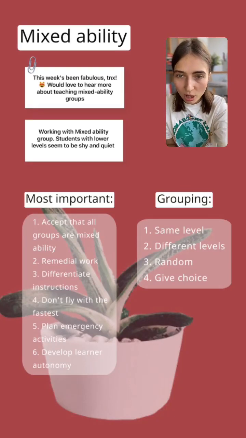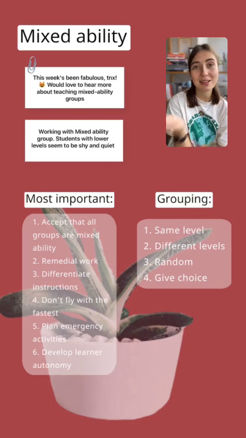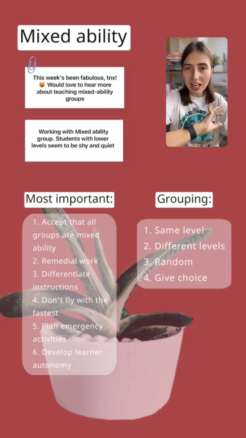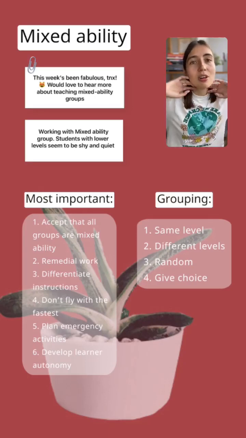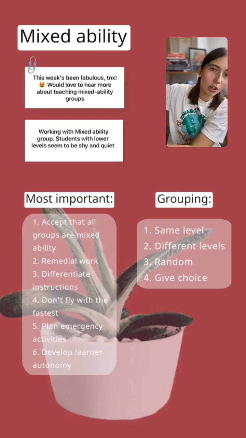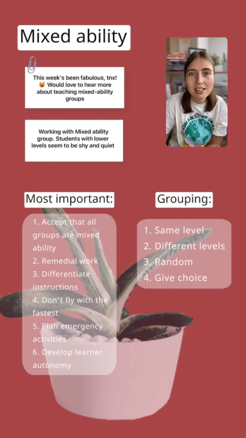There is a comment from Alla. I believe in random groups, by the way, which brings us to number 3. Sometimes you just do random name picking, or you just put your students together. Okay, whose birthday is in winter, you work together. Whose favorite drink is cola, you work together. So yeah, sometimes random grouping works. There is no pressure. You never know what you're going to get.